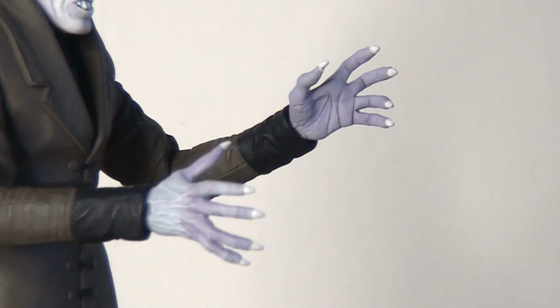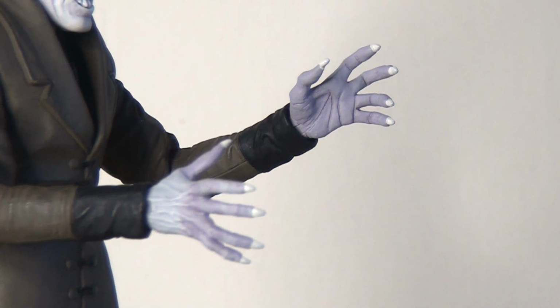Now when we look at his hands, and of course he does come with quite a few which we'll take a closer look at soon, these are very nicely painted, much like the skin tone that we see on the head. It is very consistent there. We see a slightly purpley greyish kind of quality to the hands, which look really good. It gives it a bit more life and energy, which is interesting, and of course we can see those long nails as well, which is really effective and nicely sculpted there.